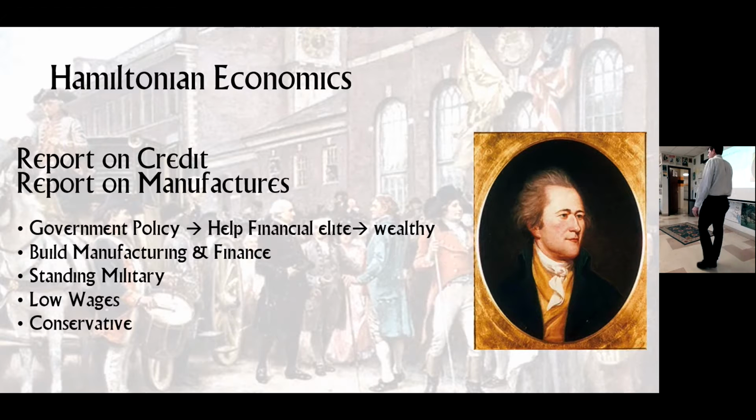And this is conservative economics. And the idea is you give money to the wealthy, they will invest it properly, they will not waste it at all, because they're the most rational people in society. They'll make factories and production, and therefore the wealth will trickle down. That's actually a term from the 1920s, trickle down to everybody else. Of course, you might say a contradiction here because they want to keep most workers' wages low, but still, trickle down. And so government policy should be to funnel money from the bottom to the top, and that will bring prosperity.